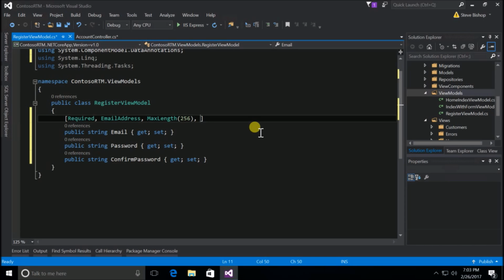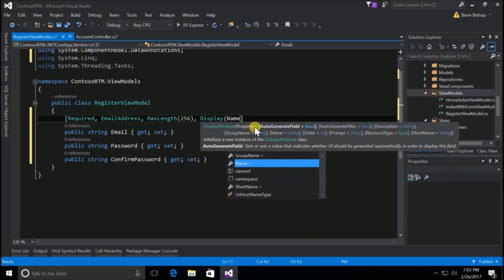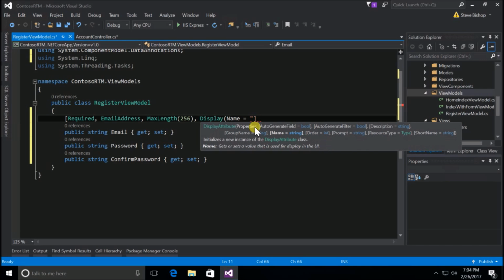We can actually specify what those labels should say right here from within our view model. So I'm going to do display name is going to be email address.